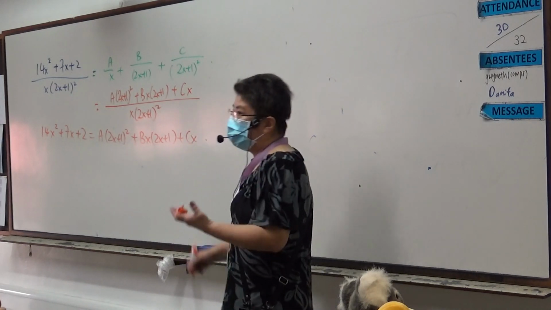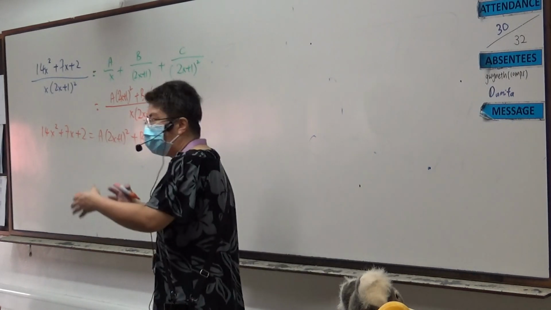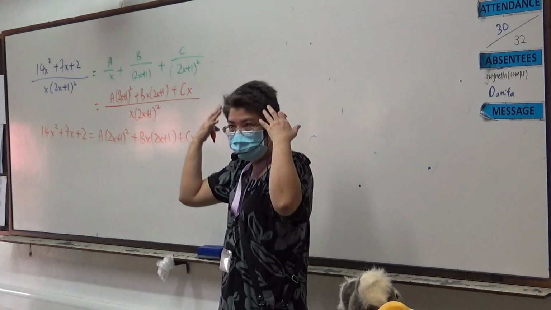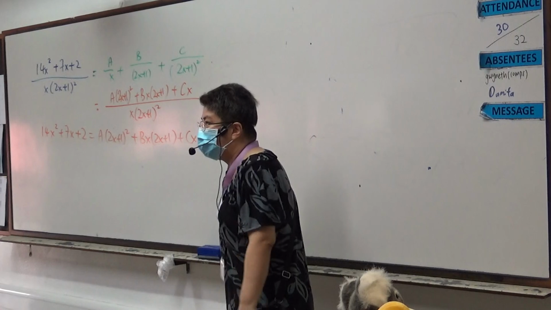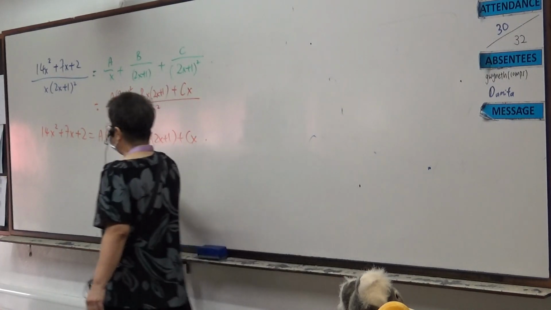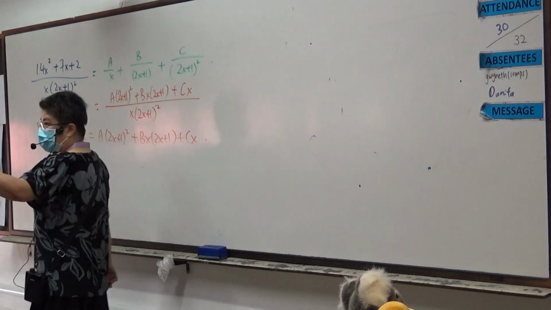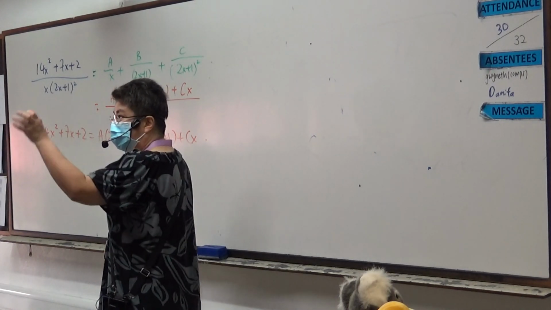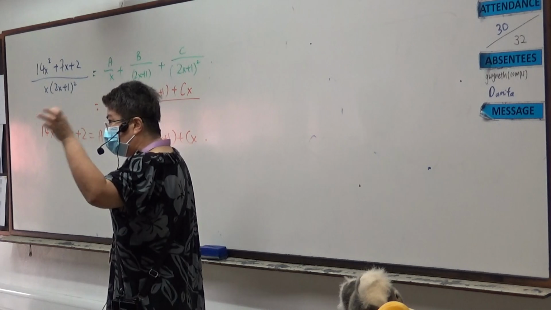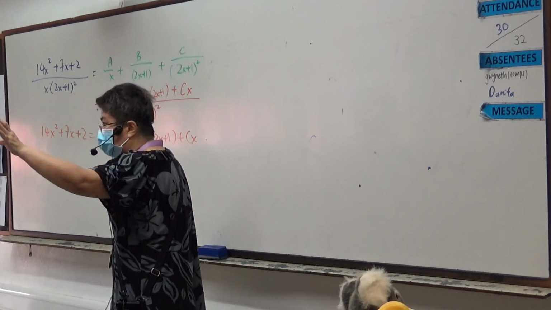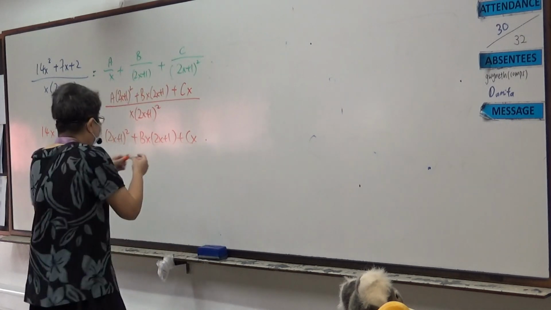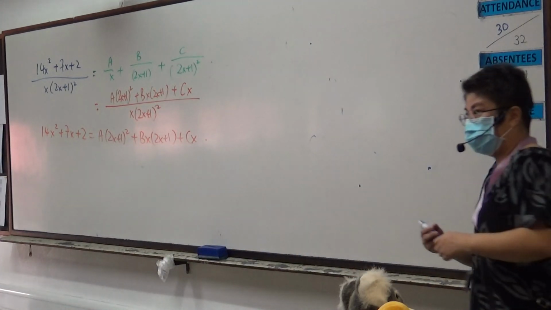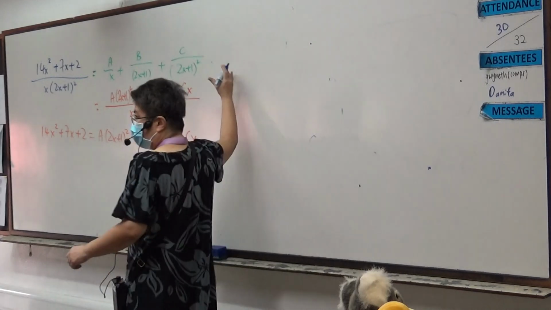Understand? Now, you can also compare coefficients. Anything also can. You do half of this, half of that also can, provided your way is correct. It is logical. Now, mind you, this is an identity. Identity is different from equation. Equation is true for only certain values. Identity is true for all values. Okay? Now, can you see I can sub in negative half? Okay, I'll look up. I do on this side.